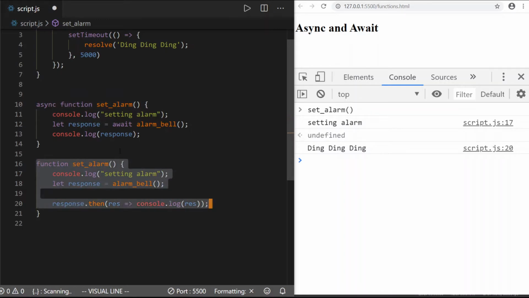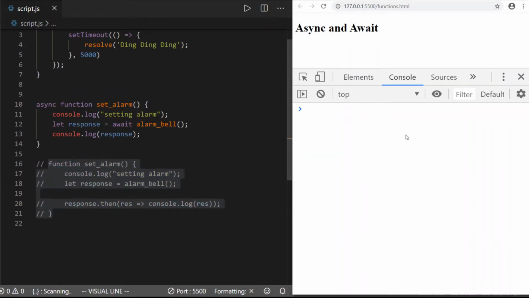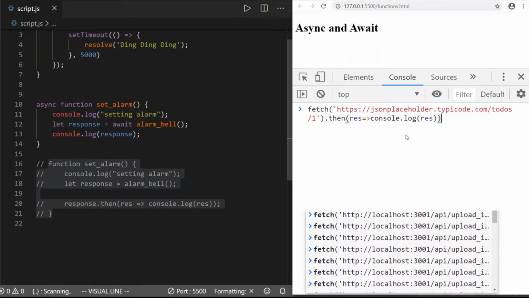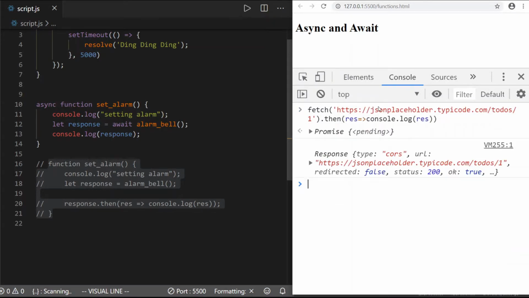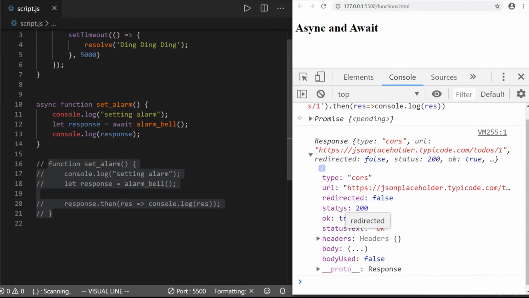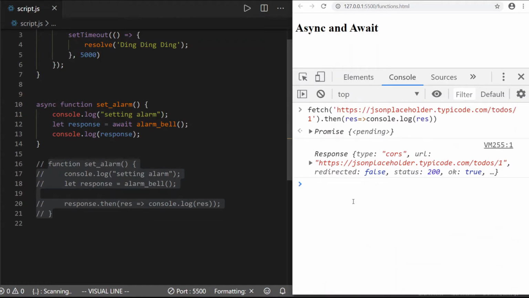So all we're going to do is fetch some dummy data from a site. I think it's called JSONPlaceholder. Let's see if I have it in my history. Yeah, there we go. It just sends dummy data back to you so you can test out whether your fetches, your GET and POST requests are working. And let me parse that so you can see what the actual data looks like.